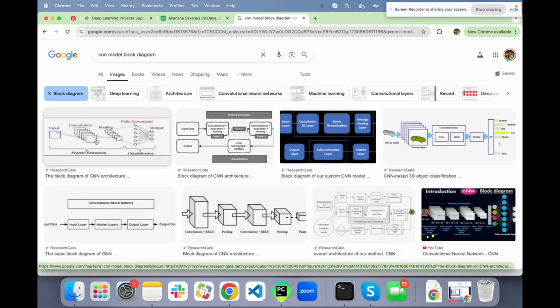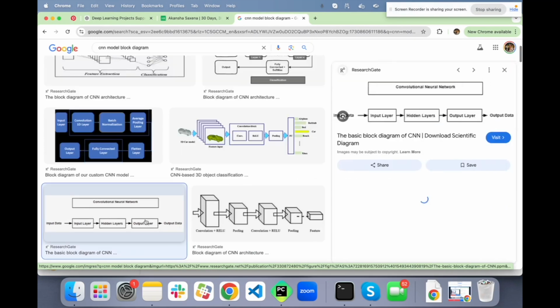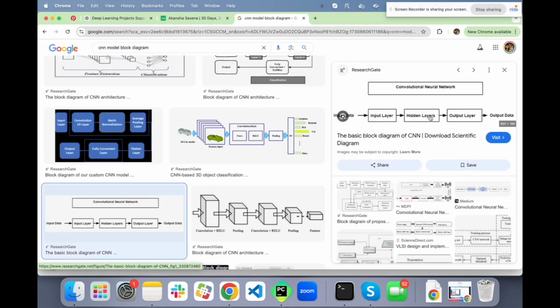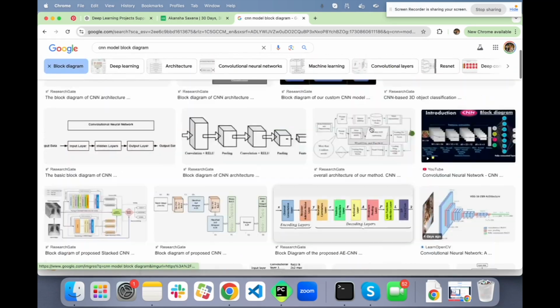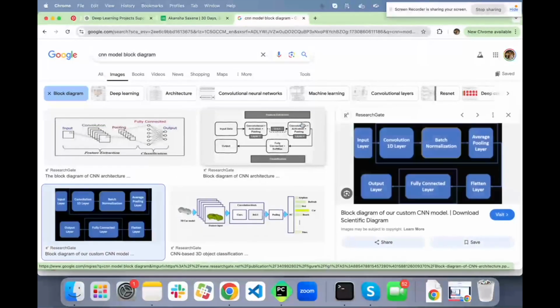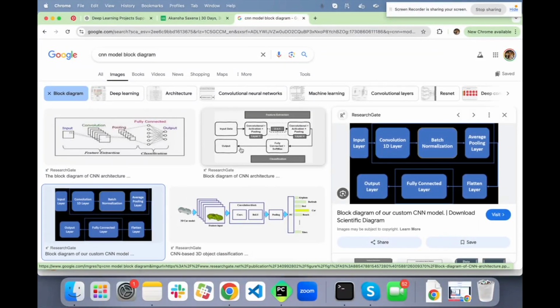Okay, it has multiple layers, that I can see. This is better: input layer, hidden layers, output layer. So it has many layers.